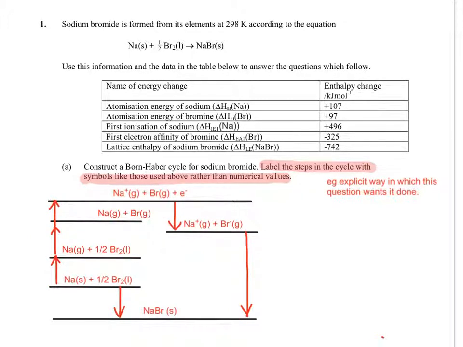So now what you might want to do is take a moment to get a scrap of paper and scribble down this basic model. So then what we'll do is we'll change all the wording into the species that apply in this particular question's case. So changing all of those worded descriptions into symbols, this is what we've got. So you start off by atomising your sodium, then you atomise your bromine, then you ionise your sodium, and then you've got your electron affinity of your bromine, and then you've got the drop-down, which is your lattice enthalpy. So let's put in the symbols like they wanted us to do. So I'm going to do that in a slightly different colour now.